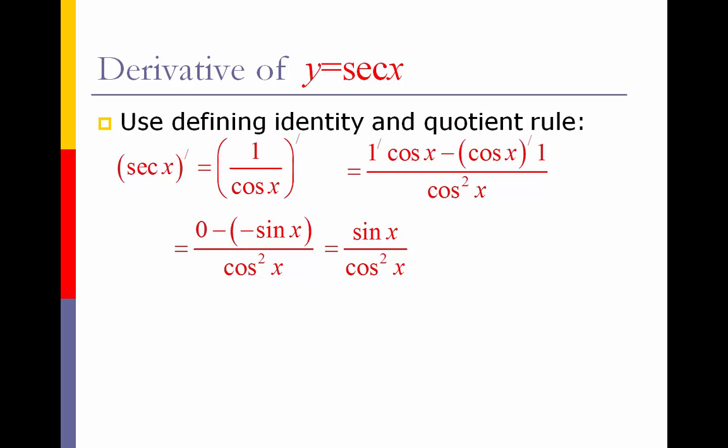We could stop there, and we could say that the derivative of secant x is sine x over cosine squared x. Tradition has it, however, that we don't do that, and we're going to make a little bit of changes. We're going to write that fraction as 1 over cosine x times sine x over cosine x. So in other words, we're going to factor the denominator into cosine x times cosine x. And now we recognize the first fraction as the original secant and the second one as tangent. And so we now have the familiar formula, again familiar if you saw it in high school, that the derivative of secant x is secant x times tangent x.